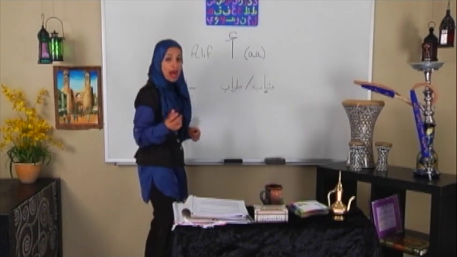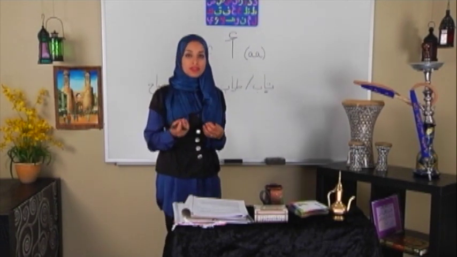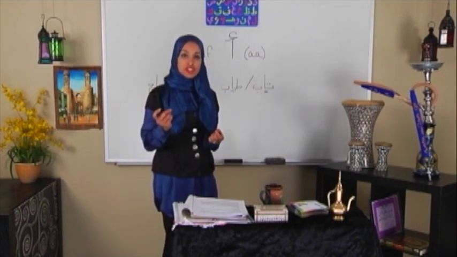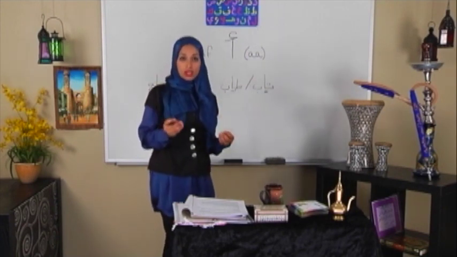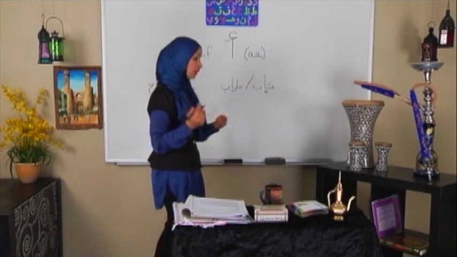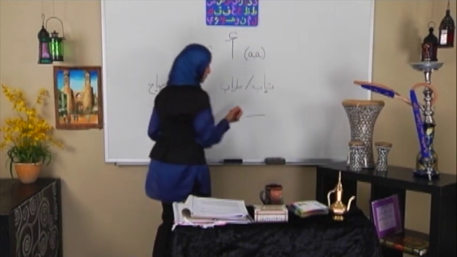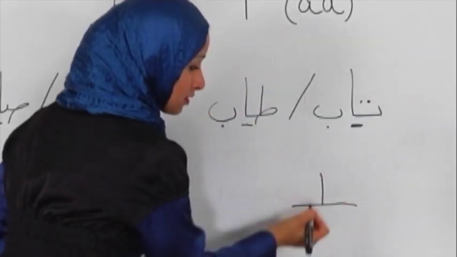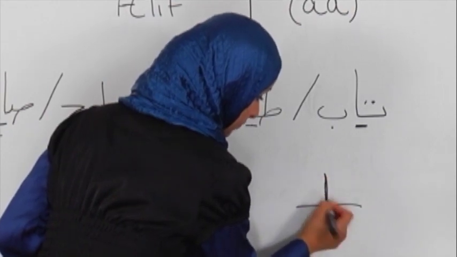Now let's look at how the alif is written. Remember earlier I mentioned that all of the Arabic alphabet letters have a different look, or a different shape, depending on the position they take within a word. So in the beginning of a word, or in the middle of the word, or at the end of the word. In the beginning of a word, let's imagine this is the line on the paper. The alif would simply be a line, going from up, down. That's in the beginning of a word.